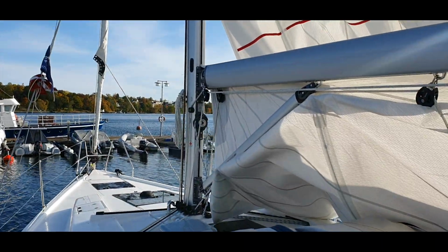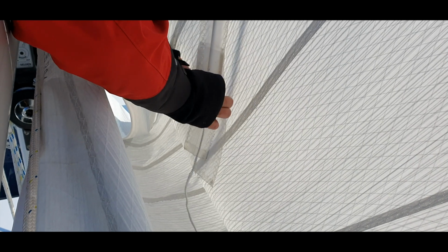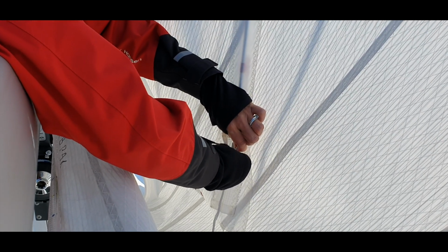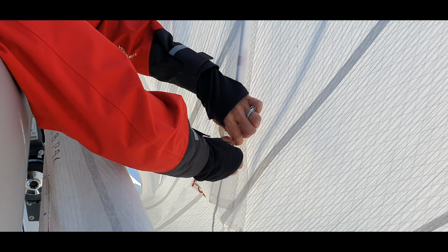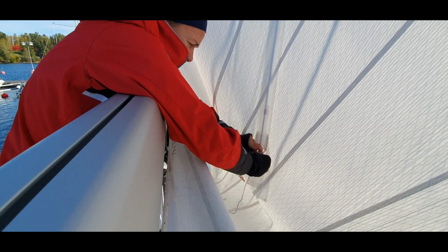Getting the sail down with the battens in was probably not the greatest idea. Better idea to undo the battens first, get the battens out, and then get the sail down. We've got to inspect these in a minute to see what we broke when we picked the boat up. We heard a snap when we were in Christiansø down in the south. We'll see whether they need replacing or not.